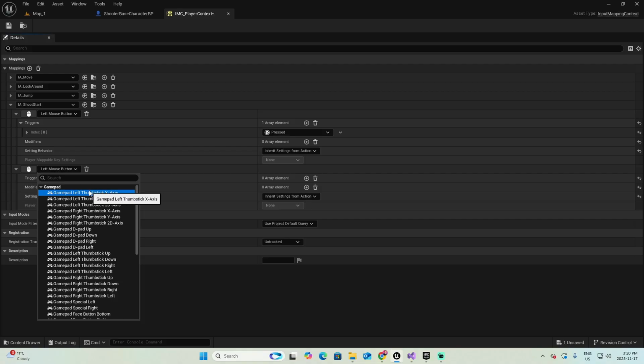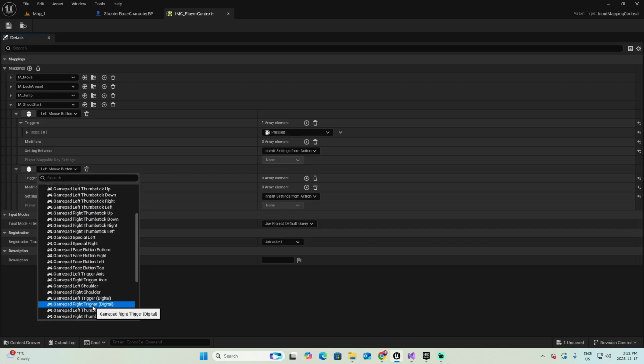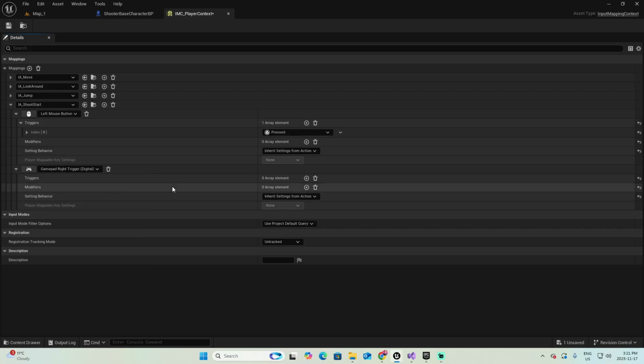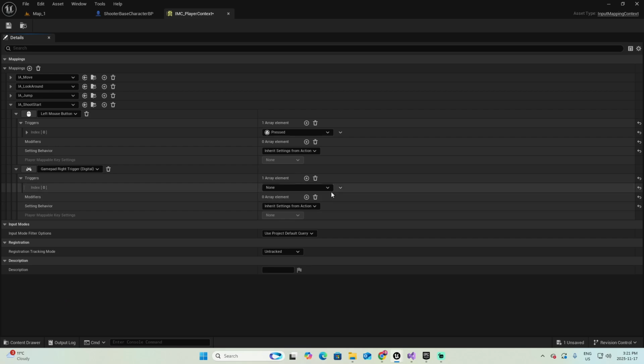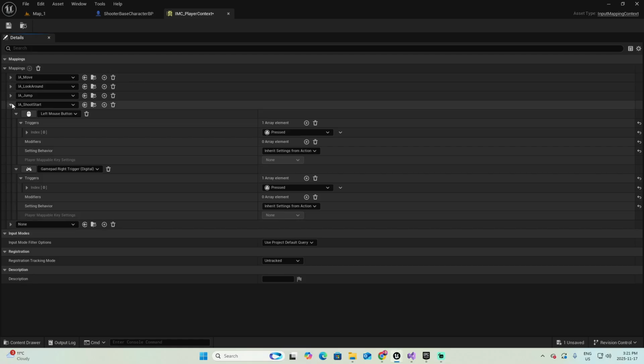Name gamepad right trigger. And again, add a trigger which will be the pressed. Save.